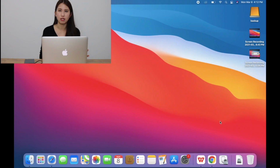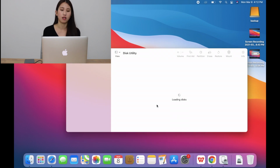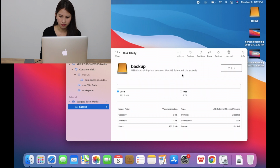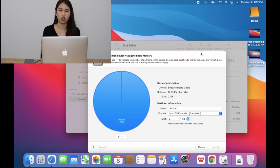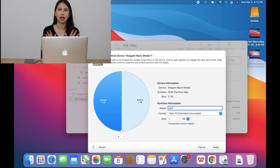All these operations need to be done in Disk Utility too. Just open Disk Utility, then select the external hard drive we just formatted. Then click on Partition in the toolbar. Then I'm going to create another partition for Mac use only. When you connect this hard drive to a Windows computer, you are not able to edit any files in that partition, to protect my files from any unwanted modification on a Windows computer.